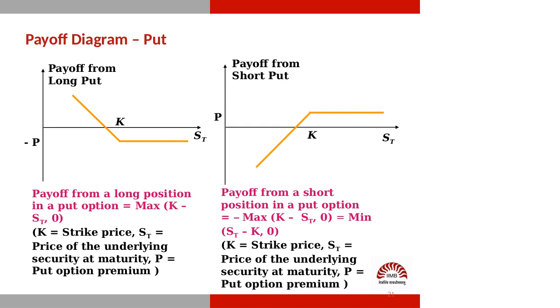Now the same logic holds. If it goes above the strike price, do not exercise. If it falls below the strike price, always exercise. The only thing that you have to remember out here is that your break even does not happen at K plus the premium, but at K minus the premium. Because you are paying the premium upfront, on exercise you will earn K. Therefore, your net value is the strike price minus the premium paid. And that is why, if you see on the left hand side, it is still loss making till it goes below K minus the premium paid, and then you start making profits.